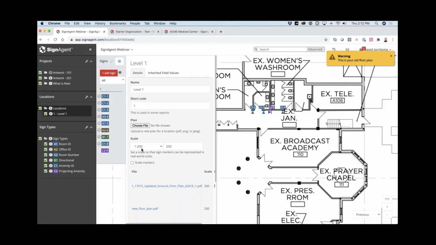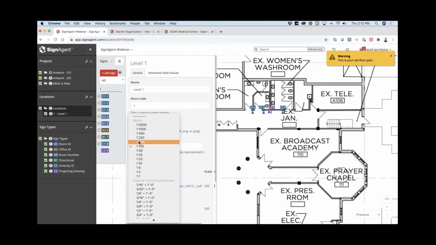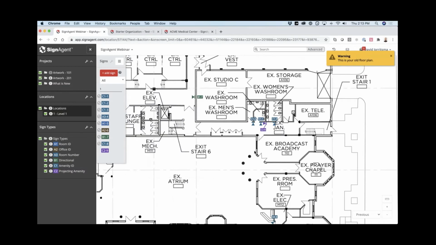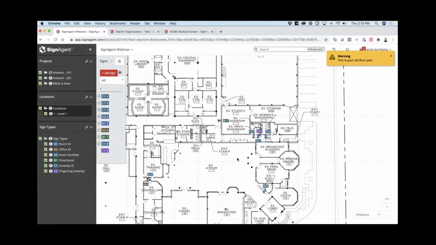This is a 1 to 200 scale, and I can create a new one. If I change this number, it will reflect there. So if there isn't one that's within the scale here, then you can just create your own value based off of the other ones there, okay? And what that does is that it actually places this background at scale.